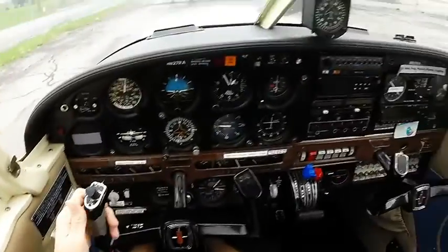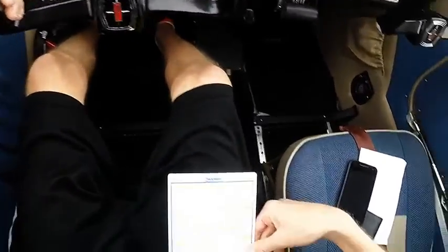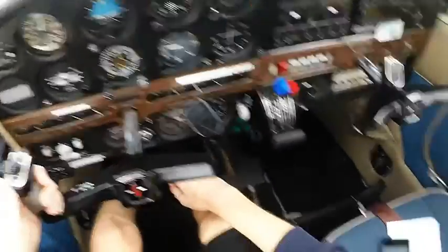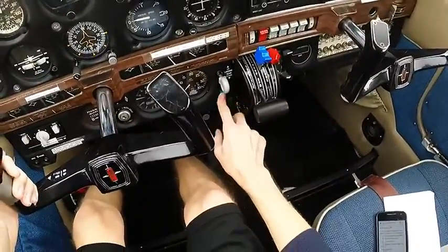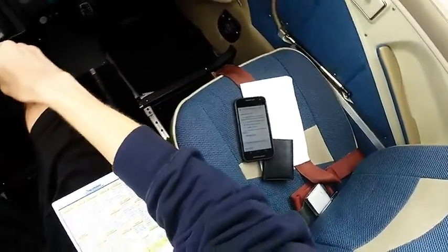The flow works pretty well in the Arrow. Coming in for the pre-landing checklist, again with GUMPS: Gas — at that point you'd probably switch tanks since we switch every 15 minutes. Undercarriage — gear coming down, looking first for gear in transition on the orange, then three green, meaning three gear down and locked.